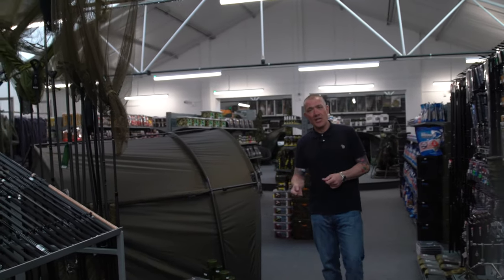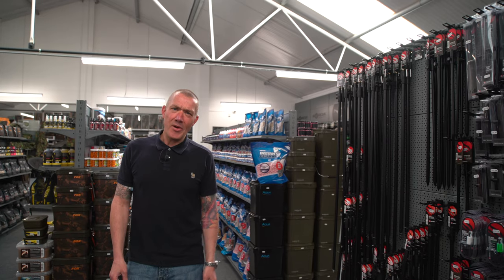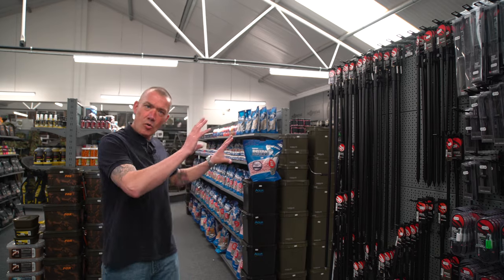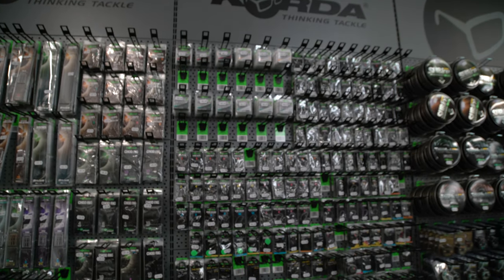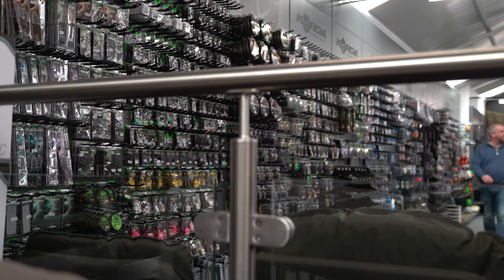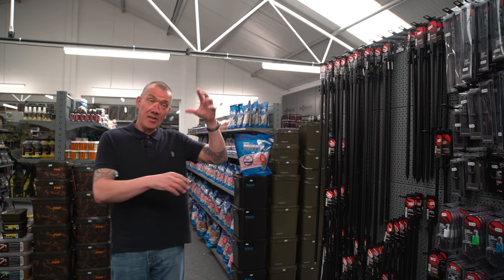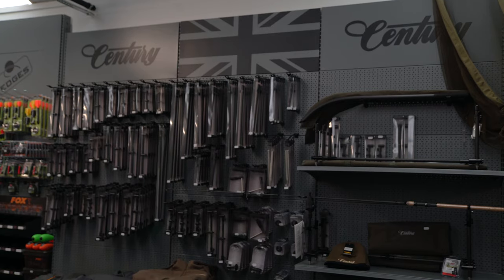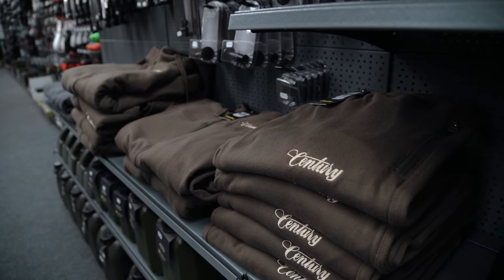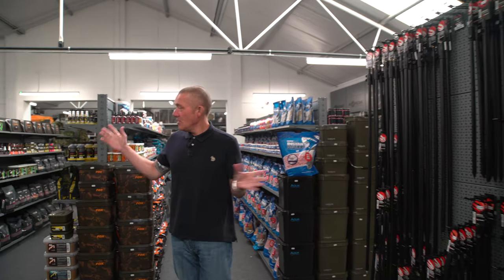Moving down you've got all the nets — premium nets from companies like Century, Solar, and Trakker, all next to the rods and superbly displayed. Over on the left side is a whole terminal tackle section: Korda, Nash, PB — basically every terminal tackle company is represented. If it's terminal tackle you're after, everything is on that aisle — not just one pack of hooks, there's 20 packs of hooks on a single hanger. Also on the left there's a separate Century area with all their premium products: the throwing sticks, the carbon stealth pods, the stealth throwing sticks. Being a premium retailer, only Carp Store in the Midlands has access to those premier new products from Century.